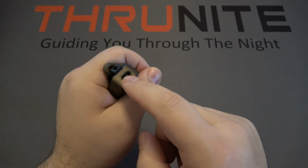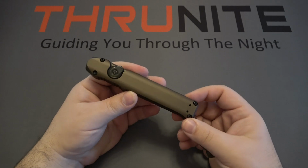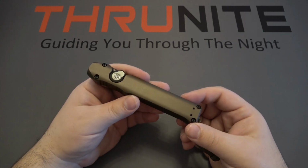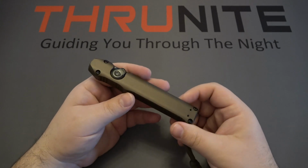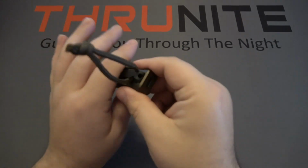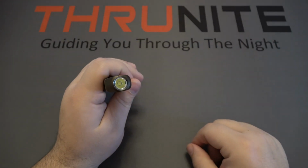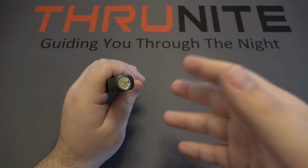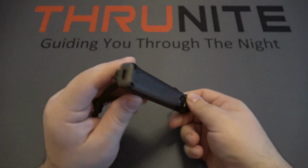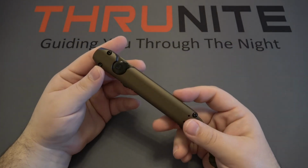So that's a huge downside to me, a negative. However, I have EDC'd this. It's just something I kept in mind, all right? There were only maybe one or two occasions I remember where I had this in my pocket and I was aware that it's raining outside. So what I did was I unclipped it from my pocket, turned it upside down and put it inside my pocket just like this, so that any moisture, any rain water that gets in my pocket wasn't directly going into the charging port. So anyway, that is pretty much it. That is the Streamlight Wedge.